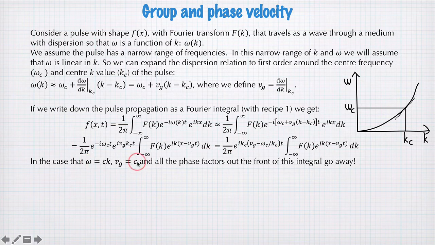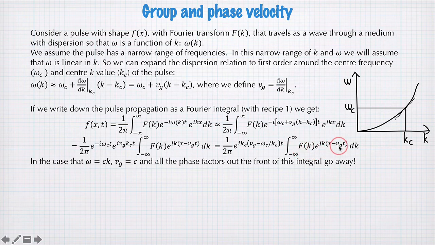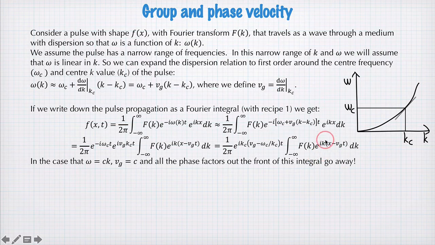Now if we turn the dispersion back on so that this is no longer true, we still have this integral here which is moving our wave at a speed, now vg, which is not equal to c. And so this integral here is still moving that wave, it's still moving that wave altogether at a speed vg. So that's what this integral will do, it moves the whole envelope, including the ripples, at some speed vg.